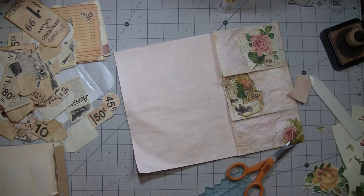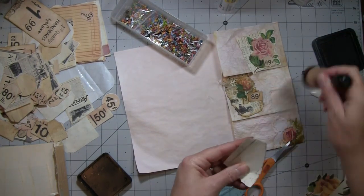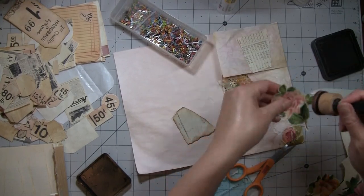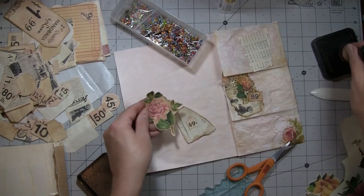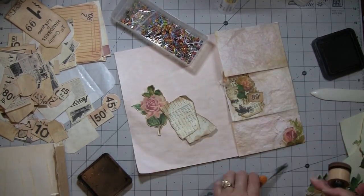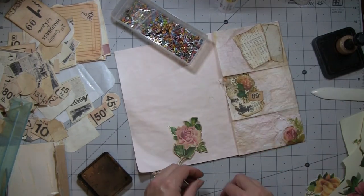I think what I might do is take a little brad and go through that. I have all these from my scrapbooking days, still hanging around. You could buy huge packs of stuff for really cheap back then — I ended up with a million of those little guys and hardly used any. Like those paper flowers — they used to be so cheap and you could get big packs of all different ones, and now they're almost a dollar each. So that's all changed.